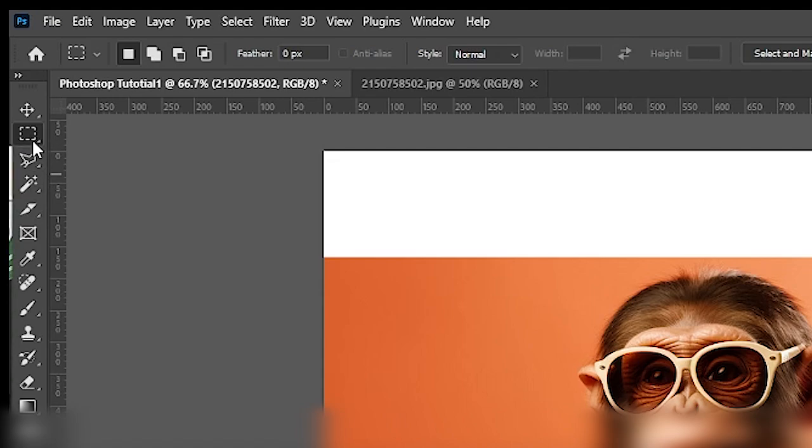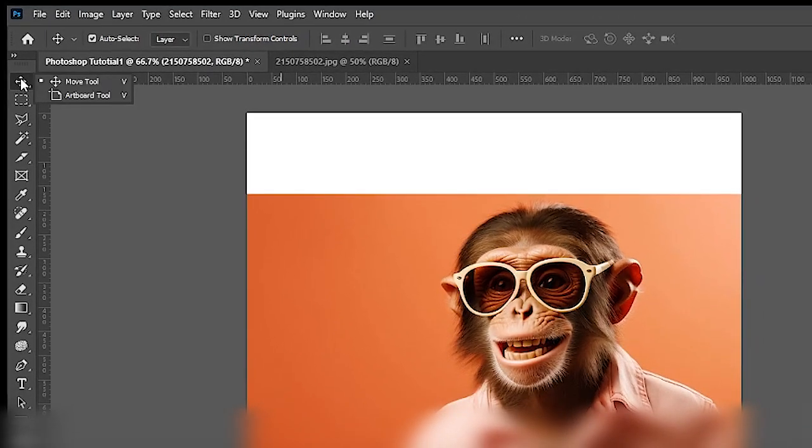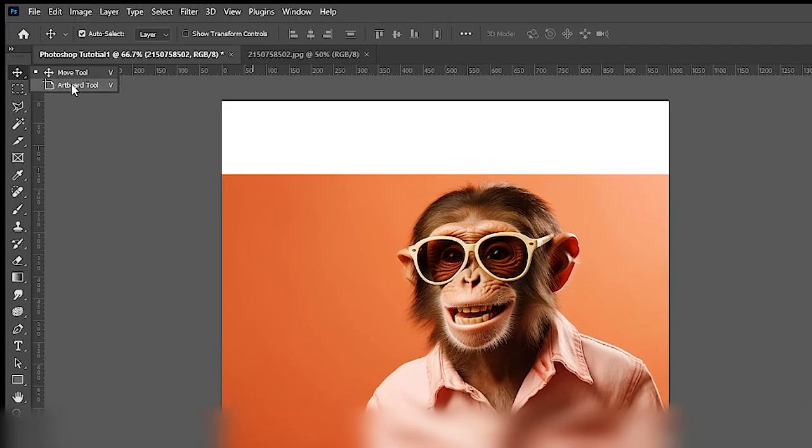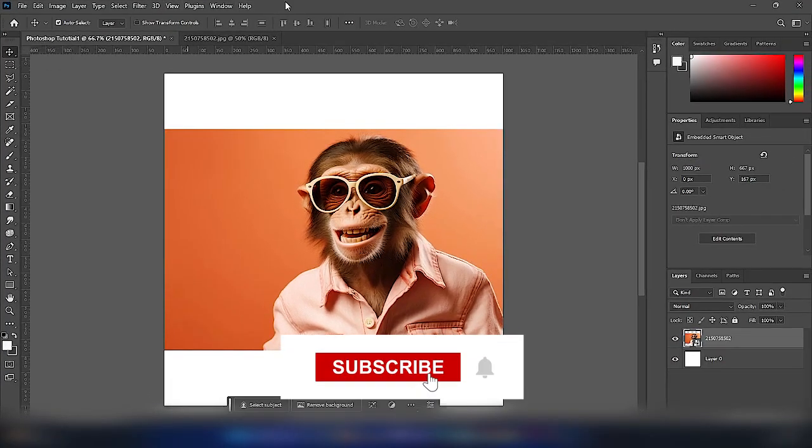Once you can see that small arrow, then it shows that you also have some options. So for example, if I click and hold on the Move tool, I will also see an option for the Artboard tool. For now, we'll not be considering the Artboard. It's not quite as important as some of the tools we'll be considering for now.